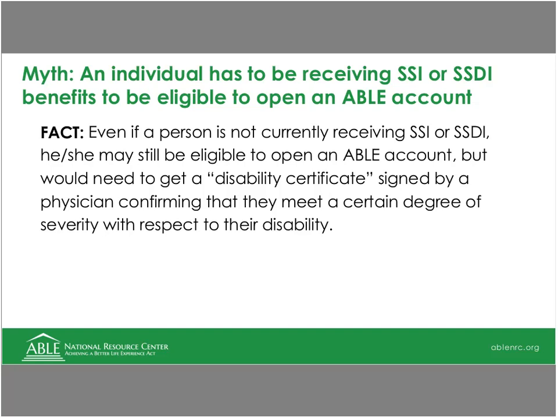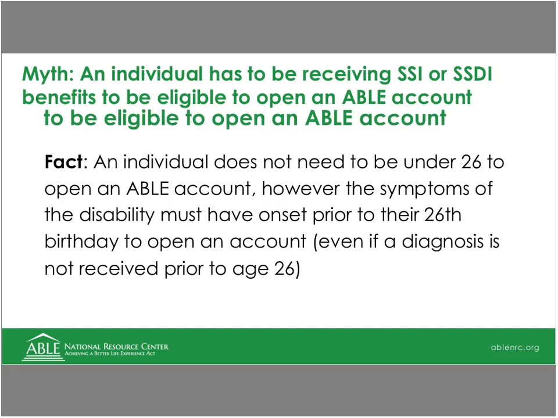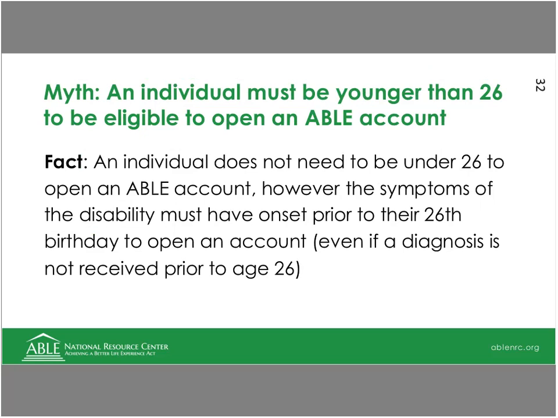Gotcha. Okay. Well, thank you for clearing that one up. I know that another misconception that we often hear is that an individual must be younger than 26 to be eligible to open up an account, and if you have a disability such as my brother, who's actually 35, that he wouldn't be able to open up an ABLE account because he's older than 26, despite the fact that he was born with his disability.